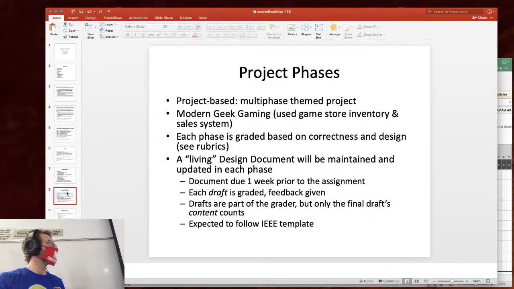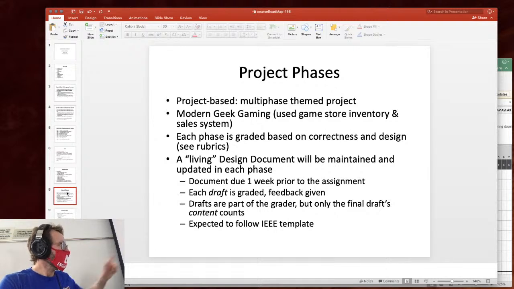Each phase is graded based on correctness and design and style and documentation. So the correctness, just because it runs, just because it produces the correct report, that's only worth about 30-40% of your grade. A good chunk of it is the actual design. Is this best practice? Are these classes well designed, or is it just a huge giant anti-pattern, which was something that we'll talk about later on. But it works, but that's because it's been duct taped together, right? That's not a good design.